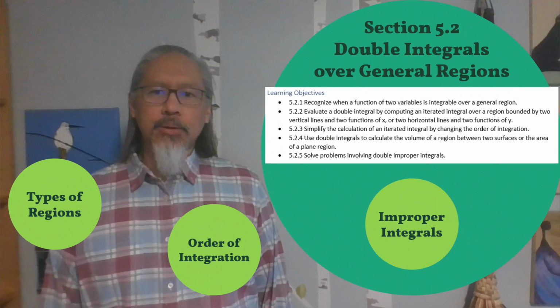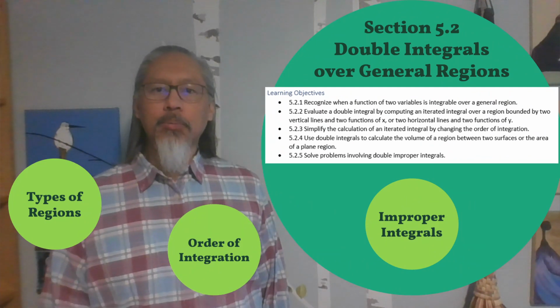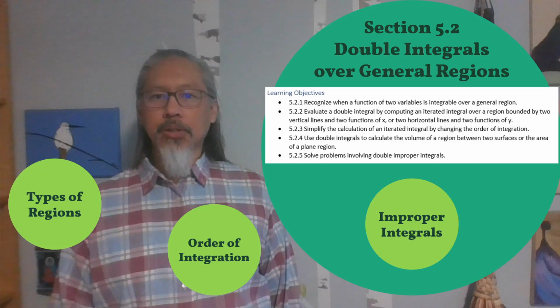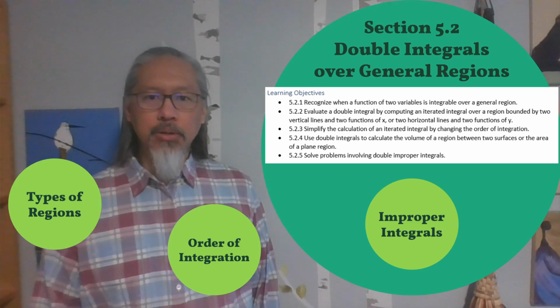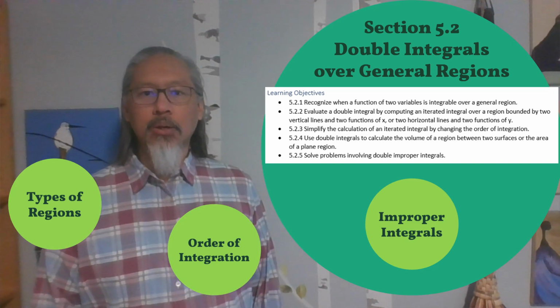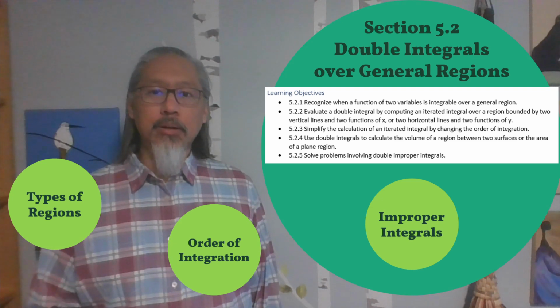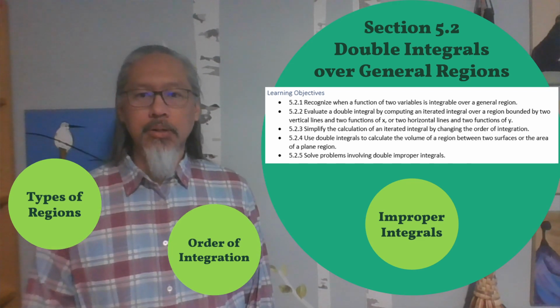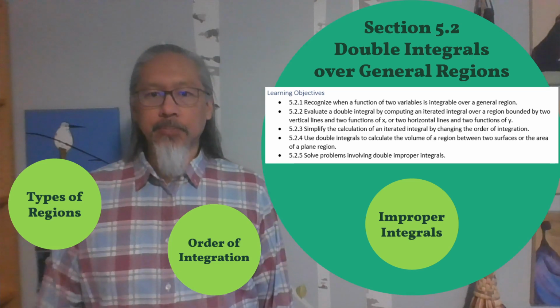Okay, and so we get used to doing a whole bunch of integrals. We're going to identify them as type 1, type 2 regions. Sometimes they can be both, so you can do either integration order, or sometimes they are strictly going to be a type 1 region, so you're forced to use one of the orders of integration.